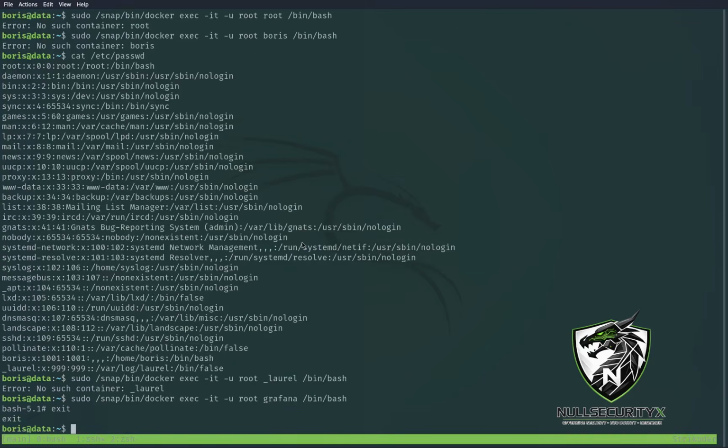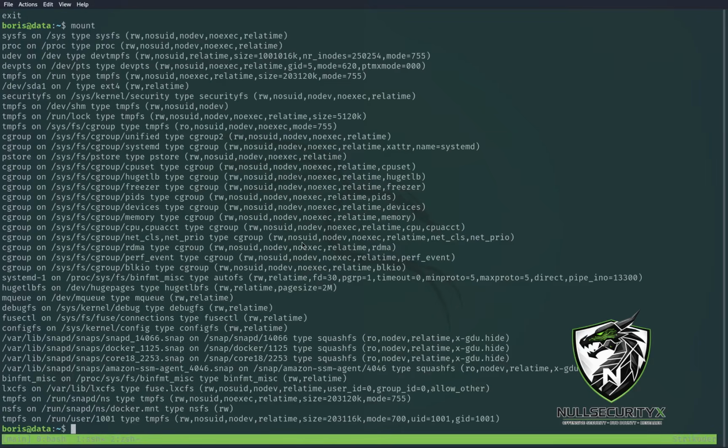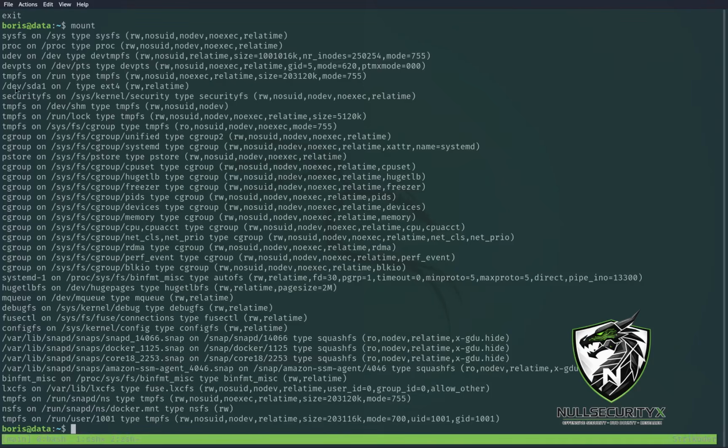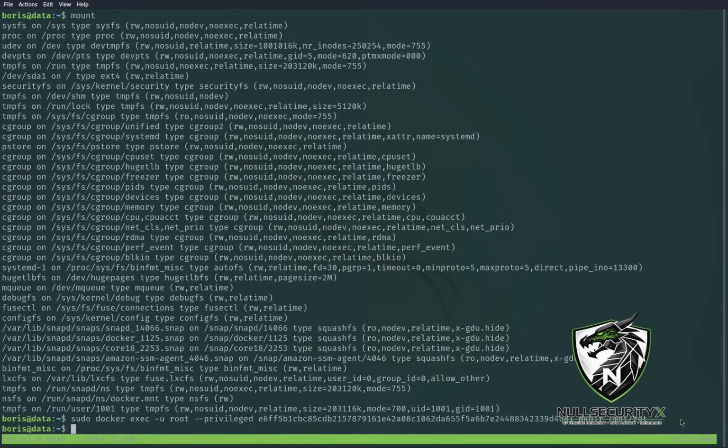Let's exit here. Let's try mount, and we see all these mounts that we have on our host machine. We need to access the sda1. In order to do that, first of all, run this command, which is the same stuff, and we are making a directory. I'm going to call that mnt root, for instance.